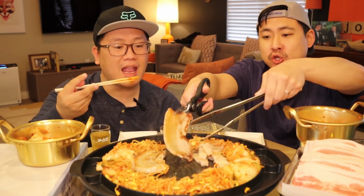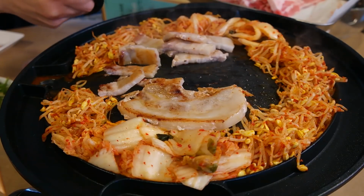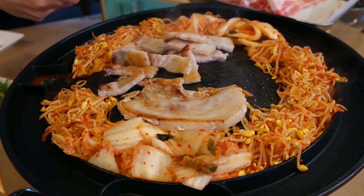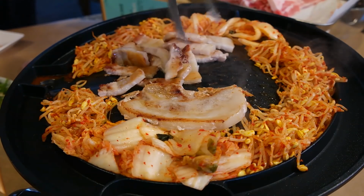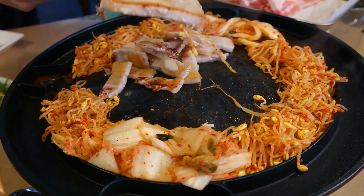I'm going to cut these into more bite-sized pieces. The thing that we learned is meat is so much easier to cut when it's semi-cooked like this. But if you're trying to cut raw meat, it's so chewy that the scissors won't cut it that easily. Ooh, it looks so good.